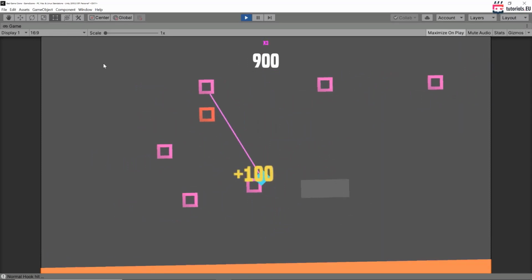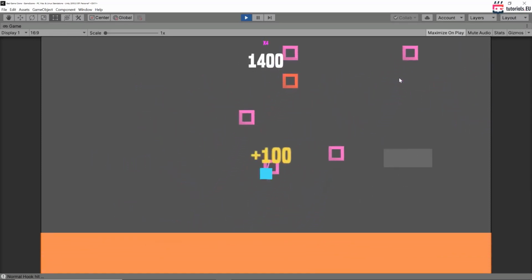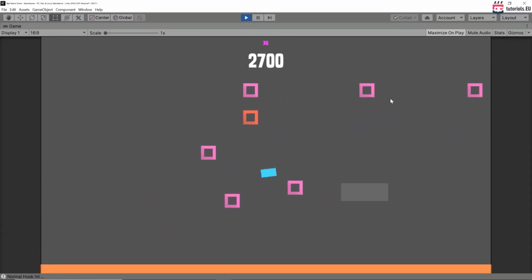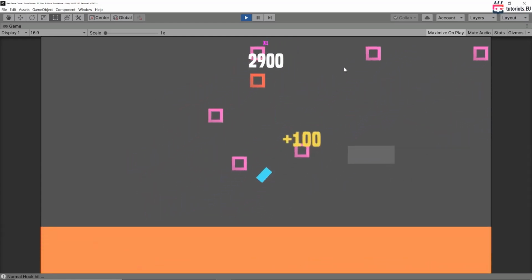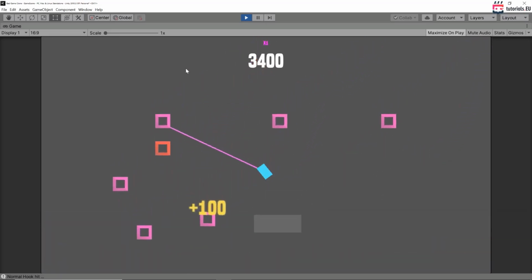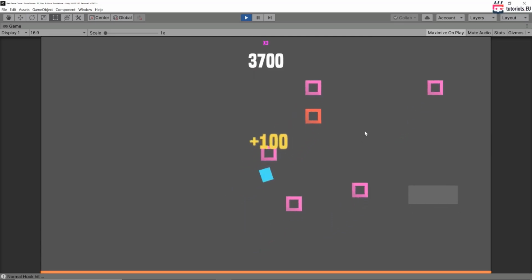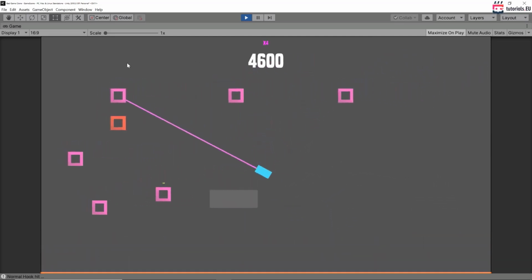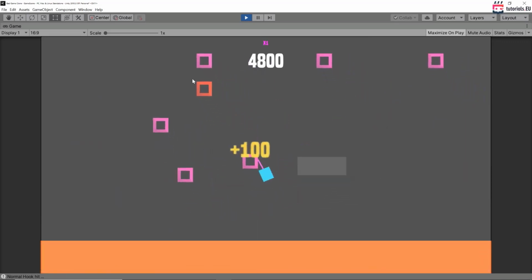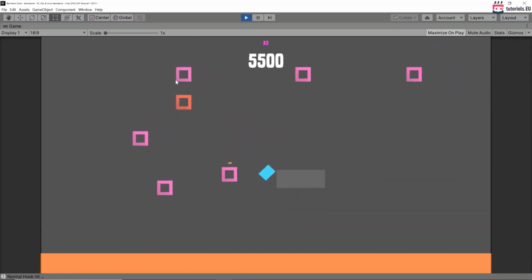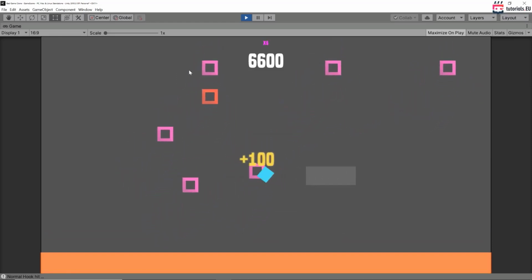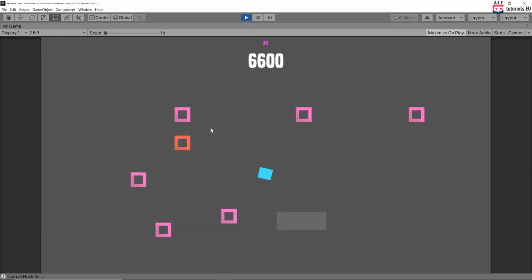All right, now we can see we can have combos here. The points get higher and higher each time that we go through one of those thingies, but once the time is over, you can see the combo. We see always the combo here at the top. You could now, of course, make it a little bigger, but you see that the combo is always there, and we can always see what the current combo is. And once the time is up, you see the combo is going back to 1.